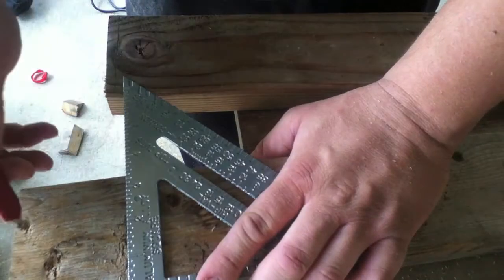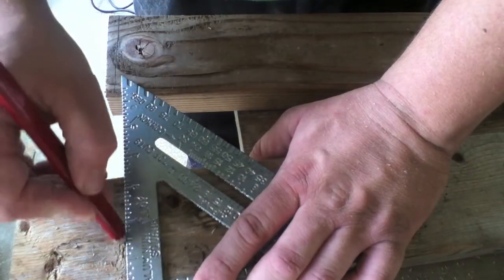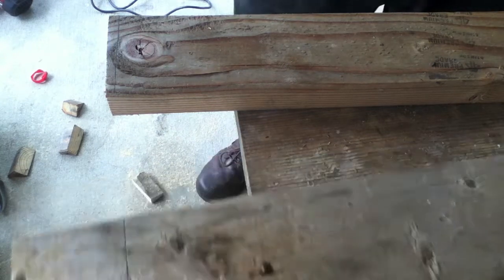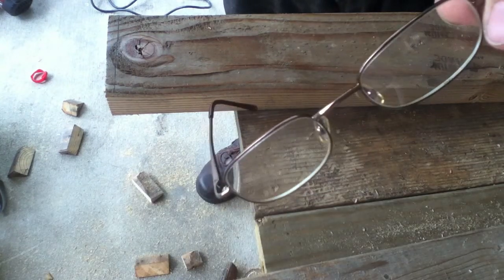And kids, always be careful whenever you're getting ready to run your daddy's skill saw. Make sure he's around first of all, and always wear your glasses.